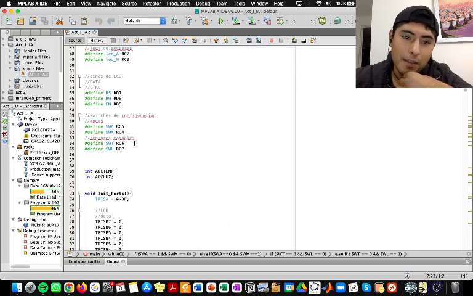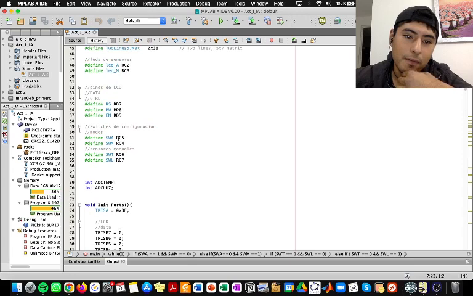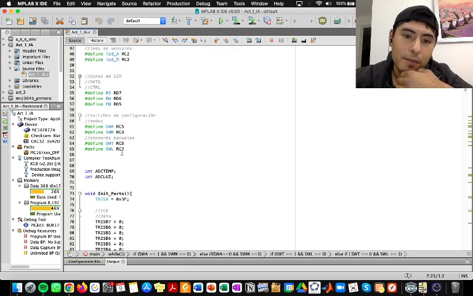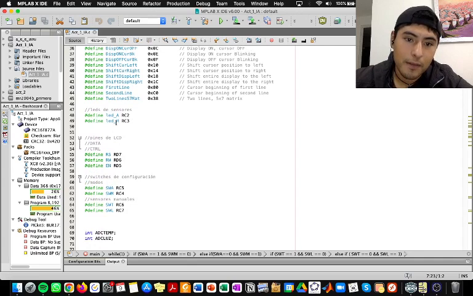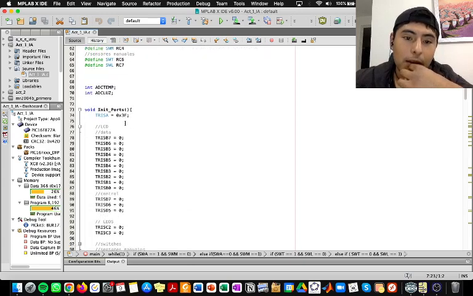Then the definition of the pins, the switches for the module control, the mode of the system in manual and automatic. Another definition of the LED: the LED A, in the second pin of the C block, corresponds to the automatic LED, and the third pin of the PIC, also in the C block, corresponds to the manual mode.